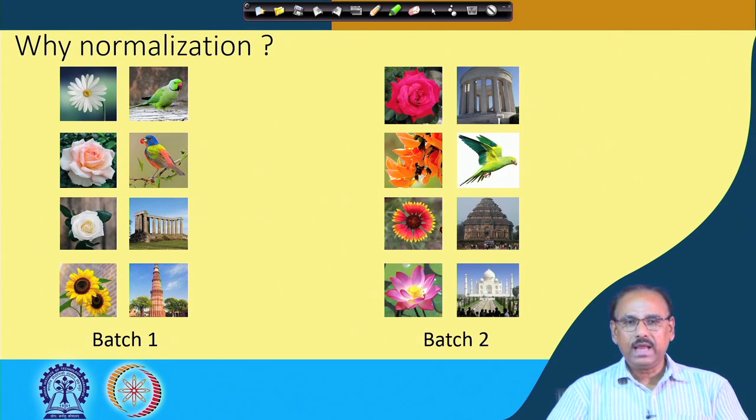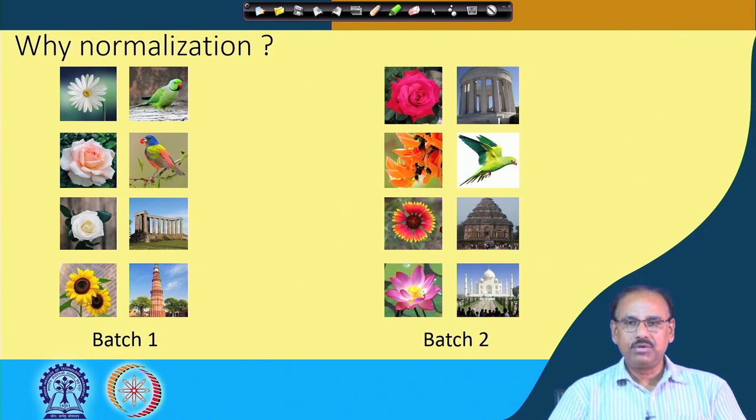Okay. So, we are assuming that we are given these two different batches, and the classifier classifies the flower category from the non-flower category. When you give the batches, every batch will contain some images of flowers and some images of non-flowers. These are the two different cases shown here. On the left hand side we have batch 1 and on the right hand side we have batch 2. You find that the images of the flowers in the first batch are not rich in color, they are mostly whitish, whereas the images of the flowers in batch 2 are very rich in color.